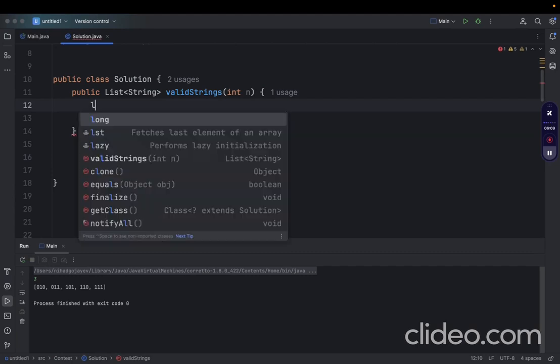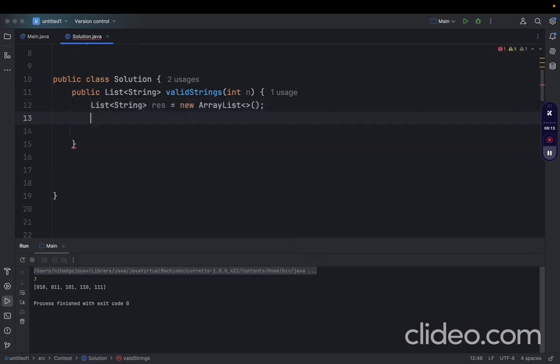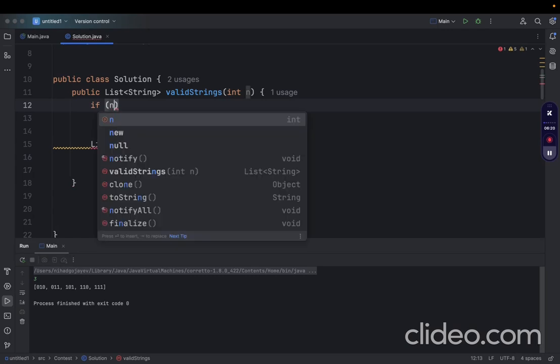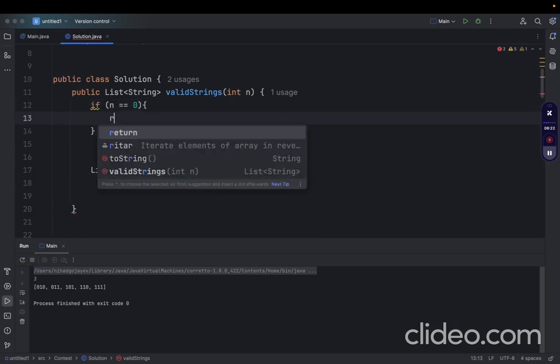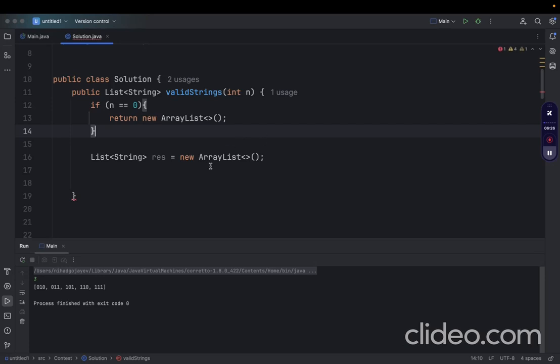Firstly, I will have a list of strings, result. Then I will check if n equals 0, return a new array list. The other cases will be simple.